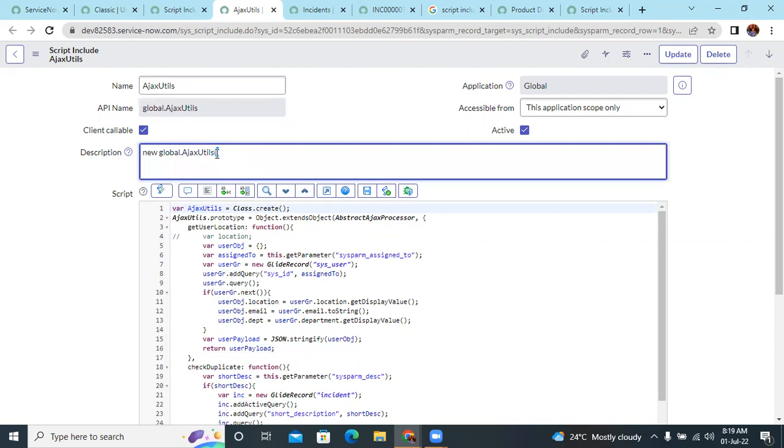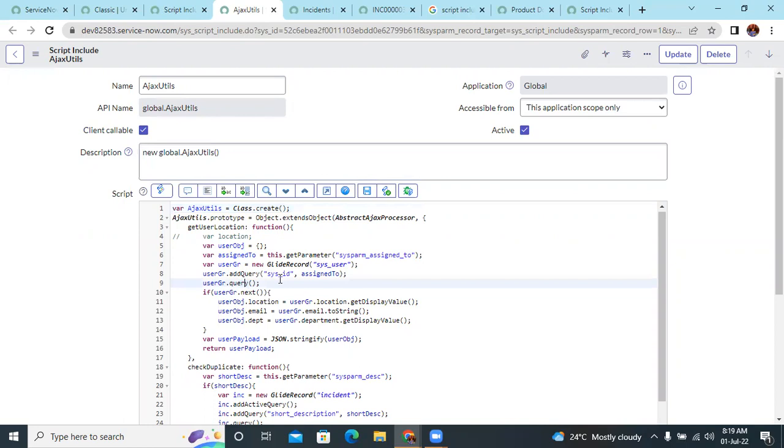Whatever goes in here, like we have given new, means we are instantiating, we are creating an object out of this particular class. So what is a class and what is an object? A class is a prototype, where it will have some functions.